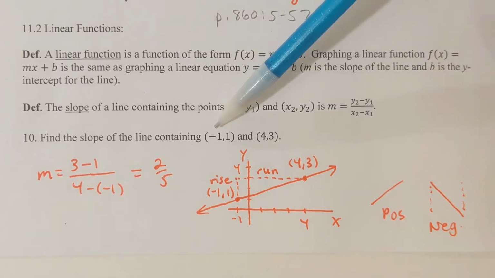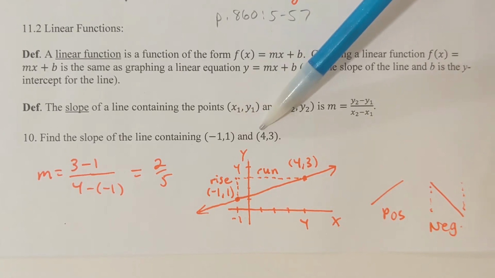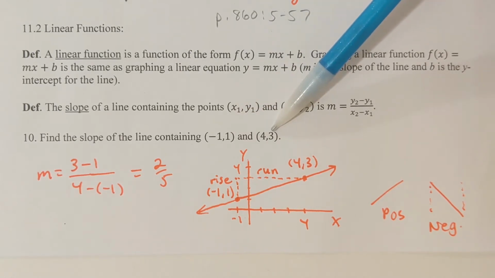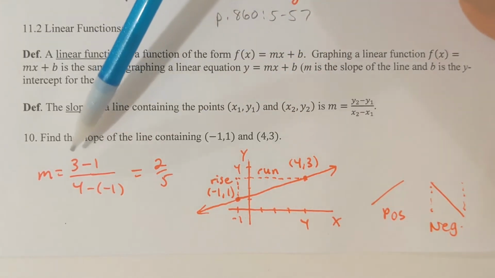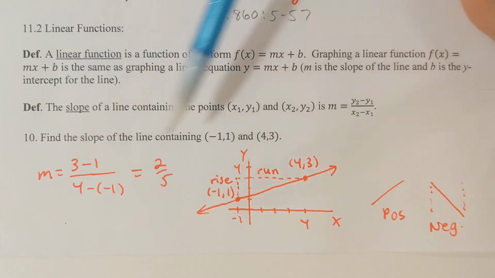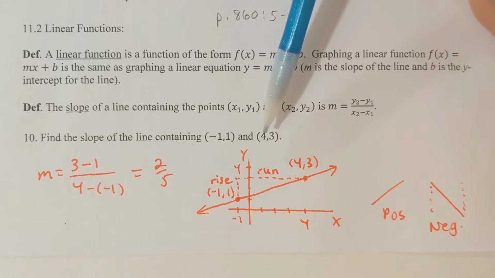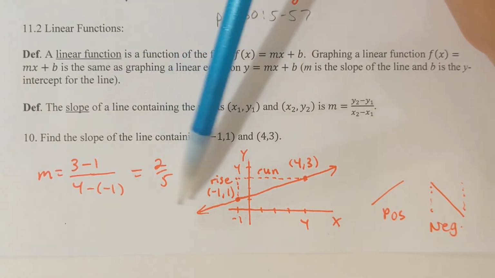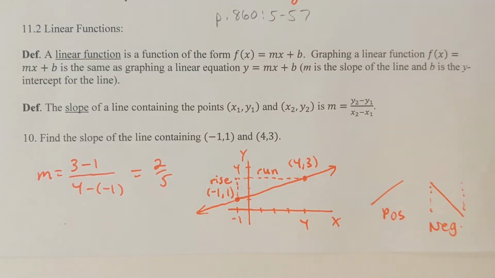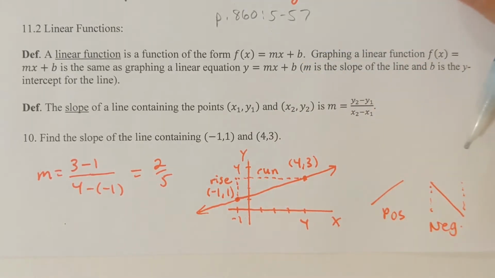So in this problem here, x1 is negative 1, y1 is 1, x2 is 4, and y2 is 3. So I'm going to plug in the numbers here, change in y over change in x. The difference in the y values is going to be 3 minus 1, divided by the difference in the x values, we'll have 4 minus negative 1. Or 2/5 is the slope that you would get when you simplify that. Now, I made a graph. They're not asking us to make a graph, but just to point out some other stuff here.